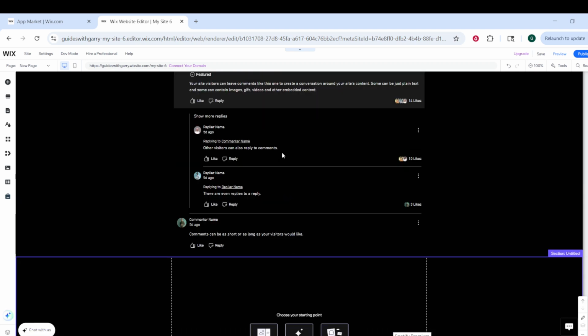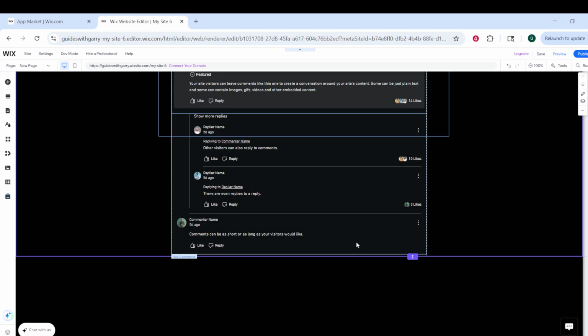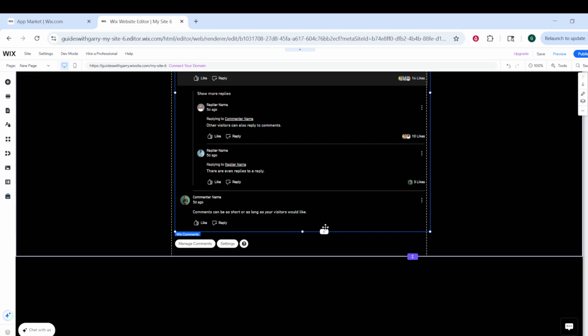Next, if the app includes a visible widget or element on your website, you can customize how it appears on the page. Open your Wix editor so you can see your site visually, find the app widget on the page, then click on it. Once selected, choose Settings or Layout. These options let you control the app's appearance and placement, depending on what the app supports.